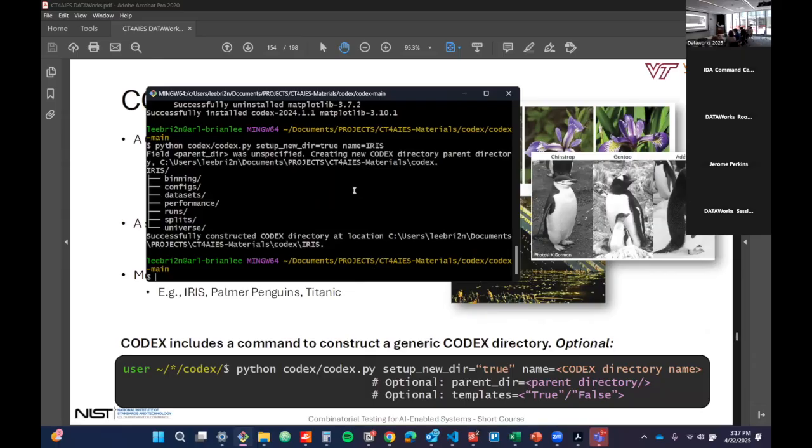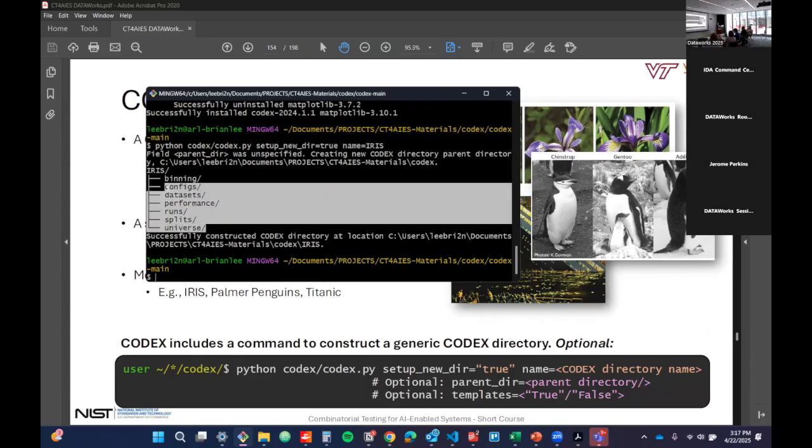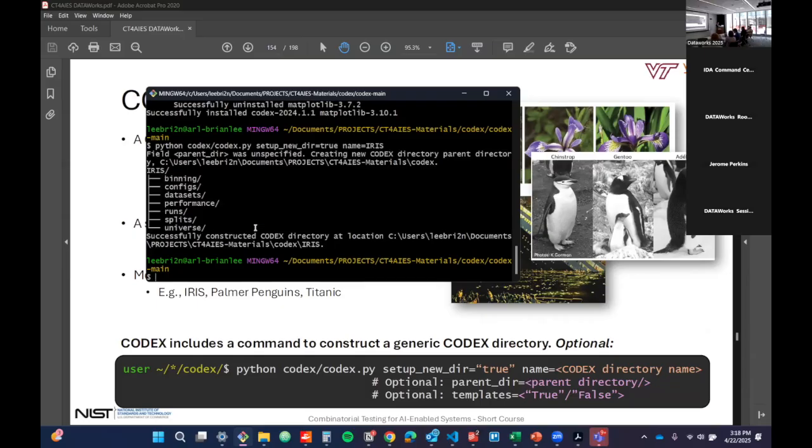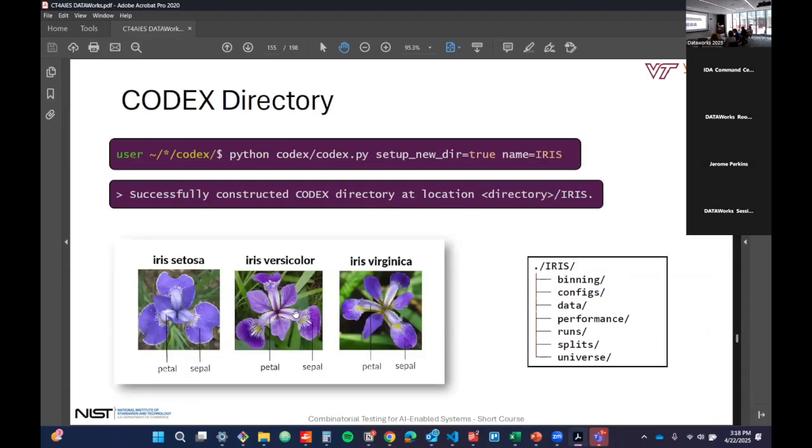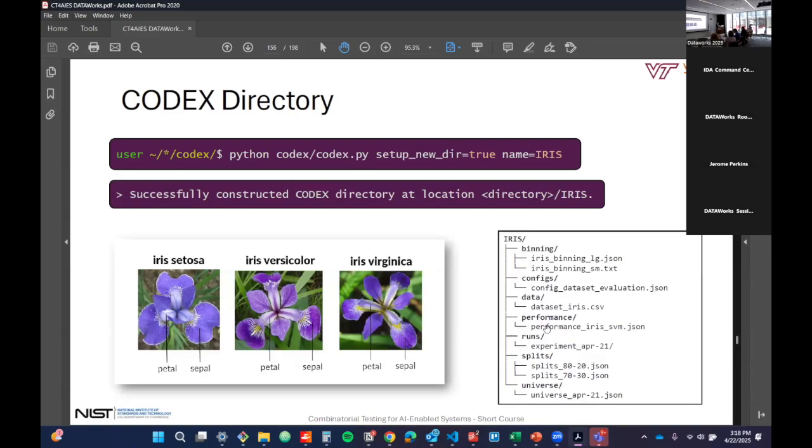If you need a bit of starter help, there is functionality for that. So as you can see, it created these different sort of pre-made structures for what you might need in your experiments. All right. And so as you go through these experiments with your data set, you might see it populate with various configs that you have, or like I said, if you have slightly altered versions of your data set, you can all keep them in one place without having to pull from every part of your file system.